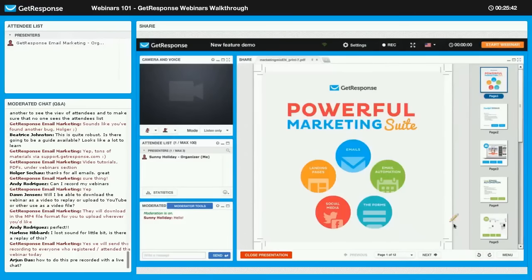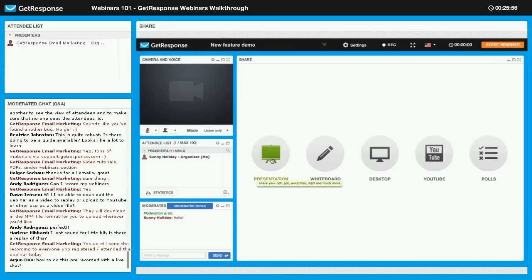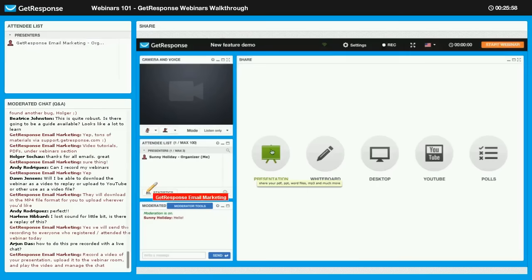And of course I can delete that as well. There's a good back button here. This is a pretty straightforward tool for your presentations. You upload it and then it's good to go, and you'll be able to get that loaded and share it with your attendees. And now I'll talk about the other things as well here. So that's a presentation icon, for sharing your different types of files.